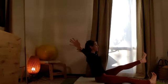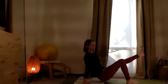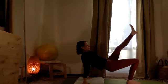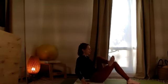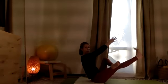5, 4, 3, 2, 1. Sweep and take the arms underneath the shoulders. Right foot presses in, lift la pelvis. 5, 4, 3, 2, 1. And then from here, you're gonna set the pelvis down, left ankle, right thigh, extend. Vamos a extender la pierna derecha, and then you've got two legs up.